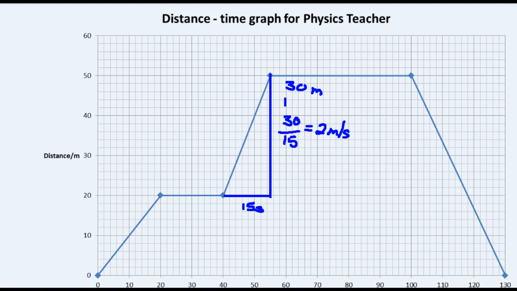Remember, the steepness of the slope tells us that if it's steeper, the object is moving quicker, and if it's less steep, if it's more towards the x-axis, then the object is moving slower. So at 50 seconds then, I stand still until we get to 100 seconds. So there's no movement there, no gradient. I'm just staying where I am. I think I was talking to a pupil, if I remember correctly.